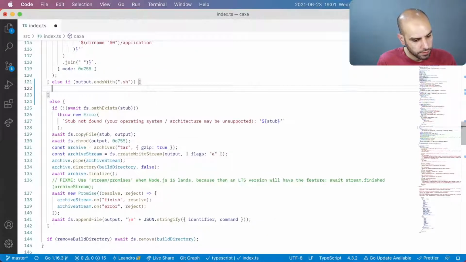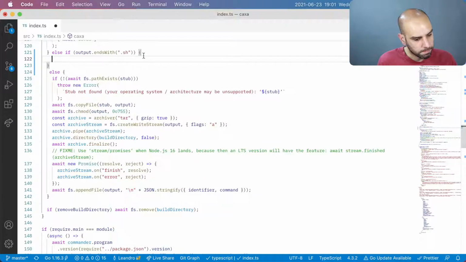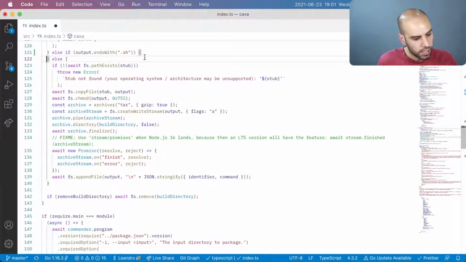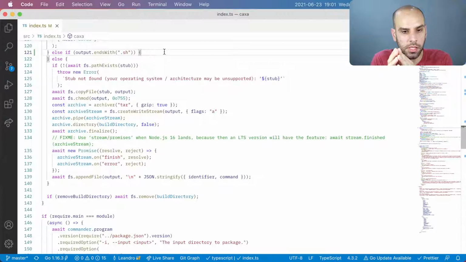So the bash script stub will work pretty much like the other Go stub. It is a self-extracting executable, but it is written in bash, and it's going to use the command line utilities that it expects to find in your machine already. So tar and what else does it need? It will need maybe some other simple things, but we will see.